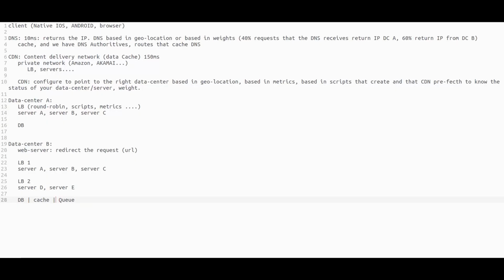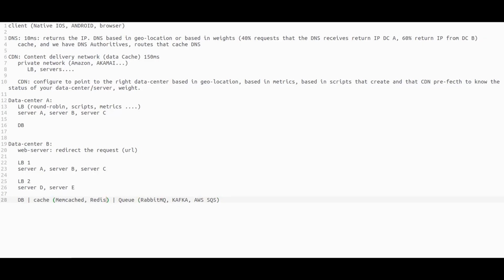With cache, let's say you have Memcached, or you have Redis. On the queue side you may have a server with RabbitMQ or Kafka, or you can even connect with a third-party service for queue.